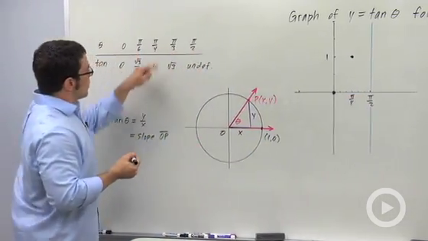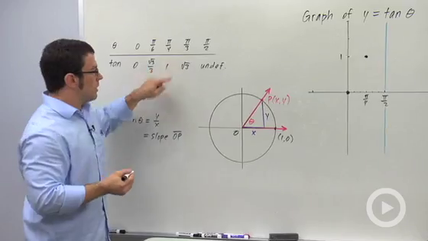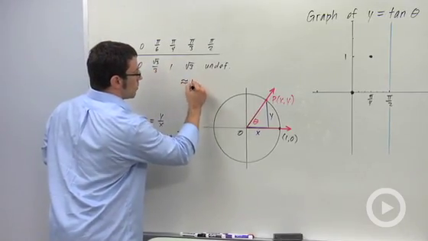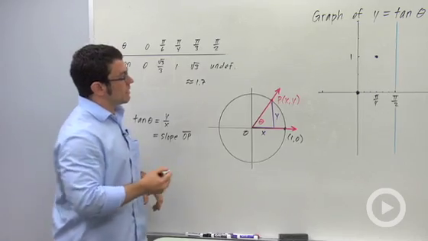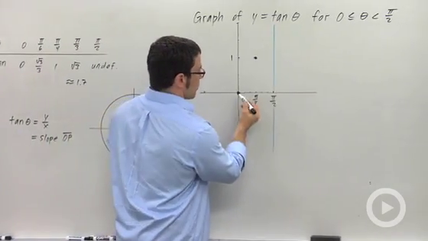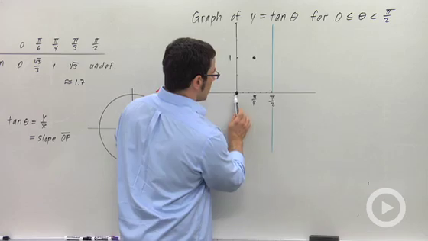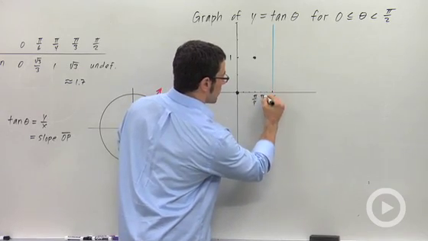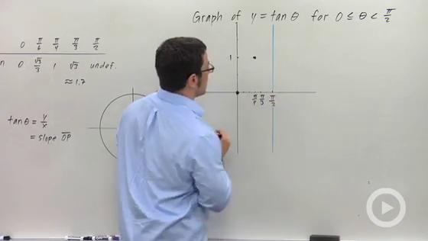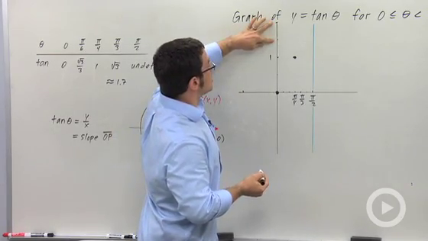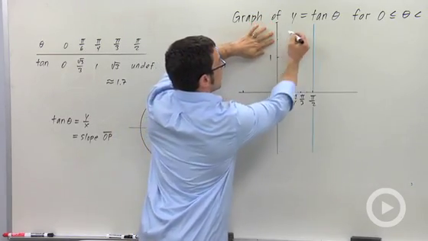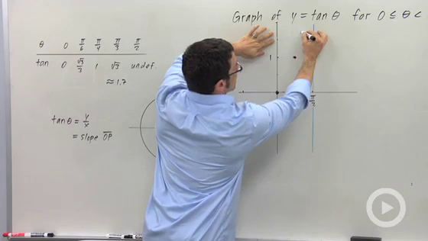And then π/3, √3. √3 is approximately 1.7, so I'm going to plot that as 1.7. And π/3 is two-thirds the way from 0 to π/2, so this is π/3, right there. OK, if that's 1.5 and that's 2, 1.7 is about here. So there's my point.